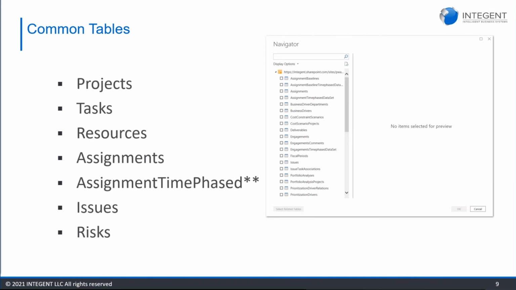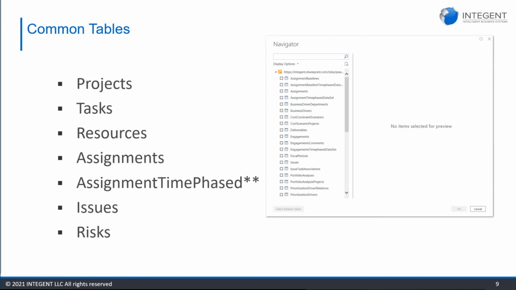Within each project, you will have your project schedule. Each one of those will have a unique set of task lists. They can be the same if you have templates applied, or they can vary wildly. So for each project, you'll have multiple tasks, which can be pulled out as well. One of the most popular reports that I get asked to create is a Milestones report. Pull out all of my milestones or my 0-day duration tasks and put them on a report. I want to be able to group them still by program, still by platform from my projects table, but I'm pulling those individual tasks from the tasks table.